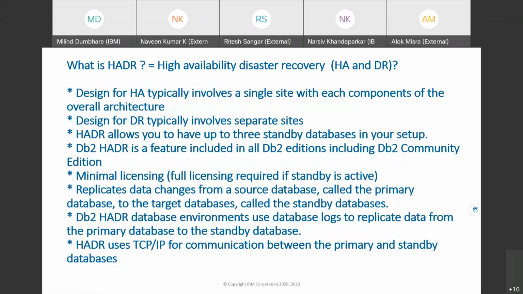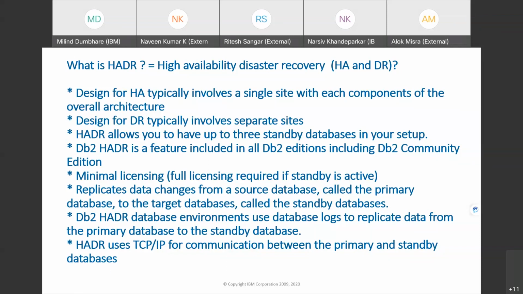So this HADR stands for high availability and disaster recovery. As the name suggests, it has two components. One is high availability and second is disaster recovery. Normally, high availability involves a single site with all the components placed into the single site.